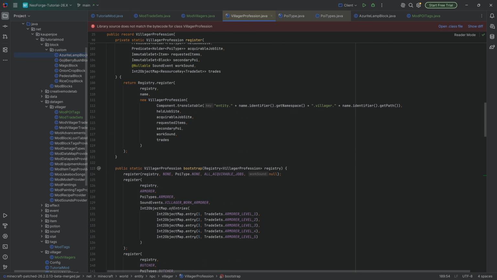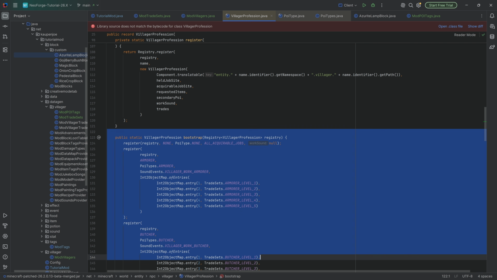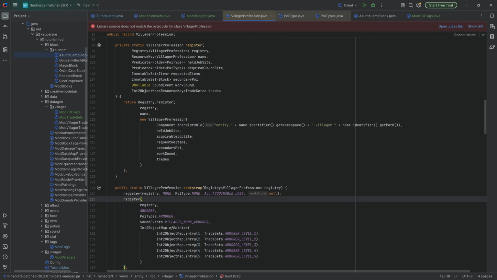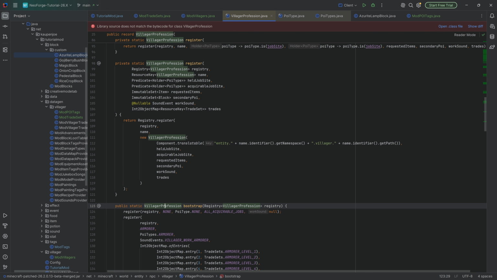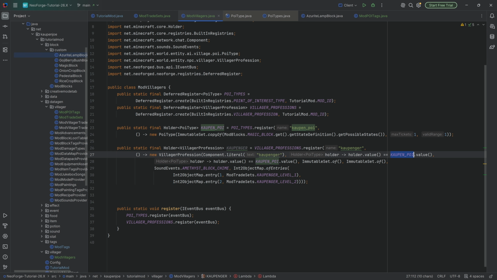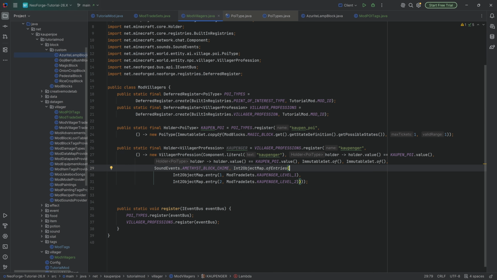Now, what I do notice is that the villager profession at this point is also actually using the bootstrap method. I believe that at some point we're probably going to switch to that as well, or theoretically we could feasibly already switch, although it returns a villager profession in the bootstrap. That's a little bit weird. This works slightly differently than the other bootstrap methods that I'm familiar with. Regardless though, this is the villager profession, so that's the whole idea here, like what each of the different things do. And then the sound here is of course the sound that it uses for working, I guess.